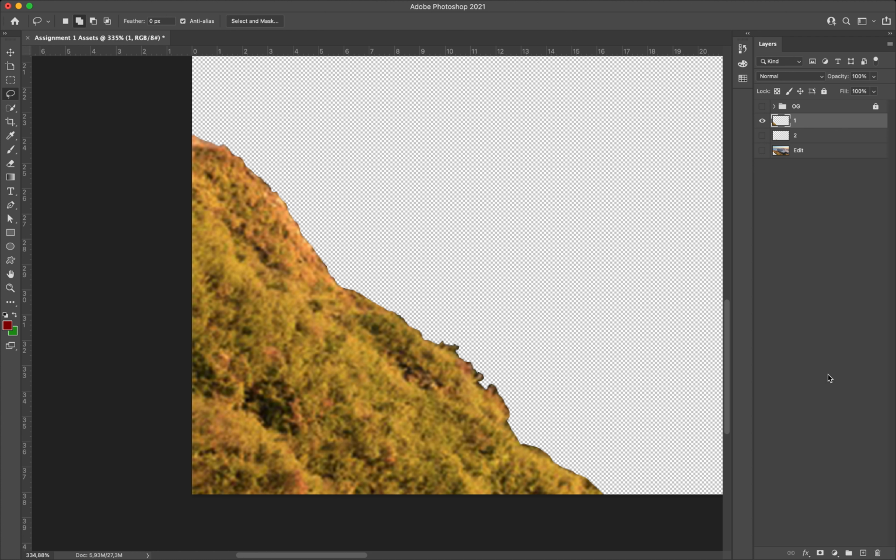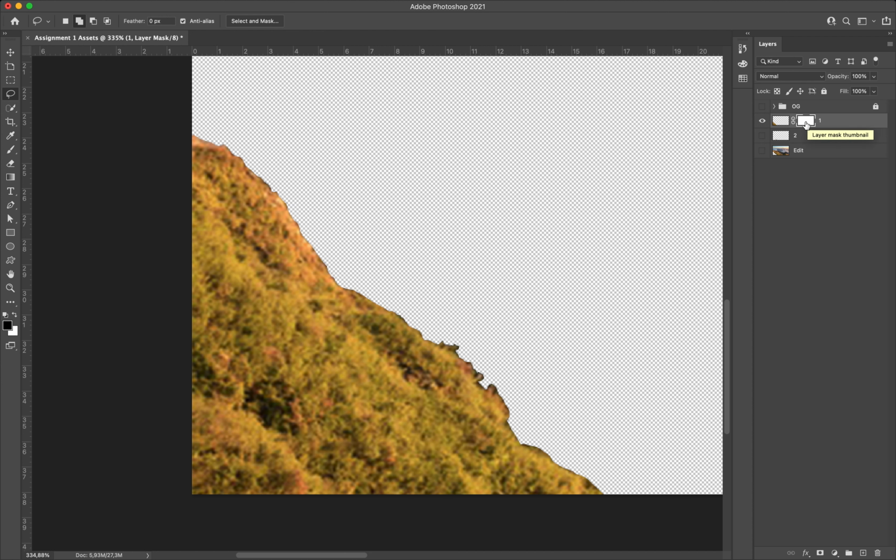And with my layer 1 selected, clicking on that add mask layer is going to add a second little thumbnail to our layer. Now notice how that thumbnail has the little white border showing that it is selected. If I click on my original image, then it gets selected. So what I do on the one is not going to necessarily affect the other. So it's very important to pay attention to what you're working on top of.